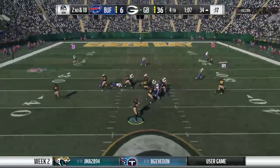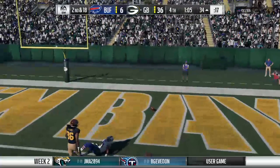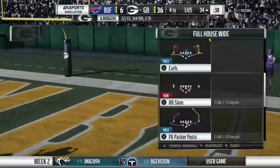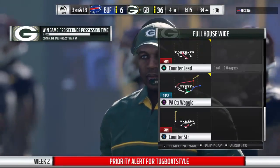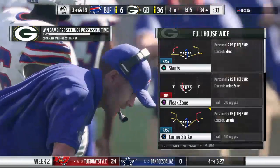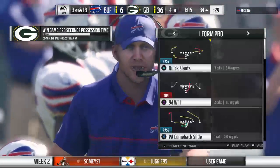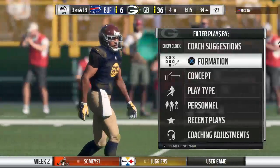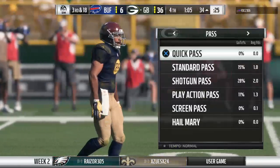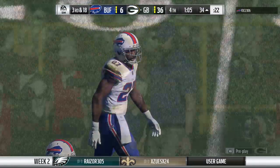Rodgers throwing here. And that one is incomplete. He just dropped it. But they're up big on the scoreboard, so maybe he can chuckle about it later. 4th quarter, you've got the big lead. If you're coaching, Charles, you still taking shots like that downfield? I'd be a little more concerned with running some clock and making sure you're taking care of the lead, because if you keep flinging it around, you throw a couple of picks, you could put yourself in jeopardy.